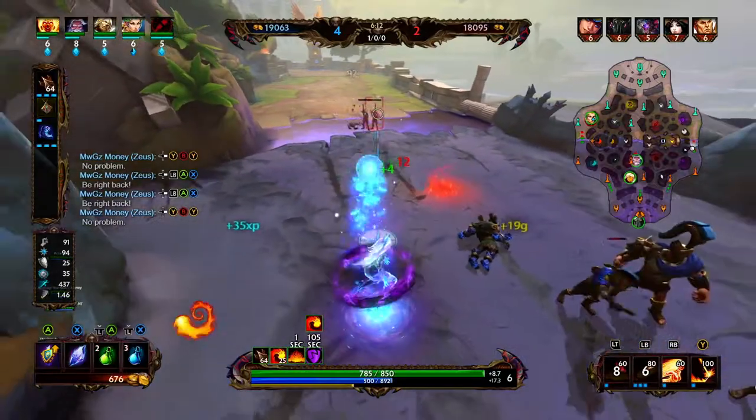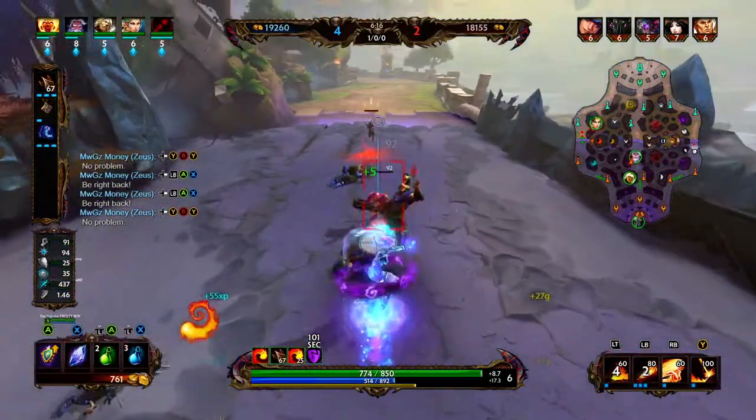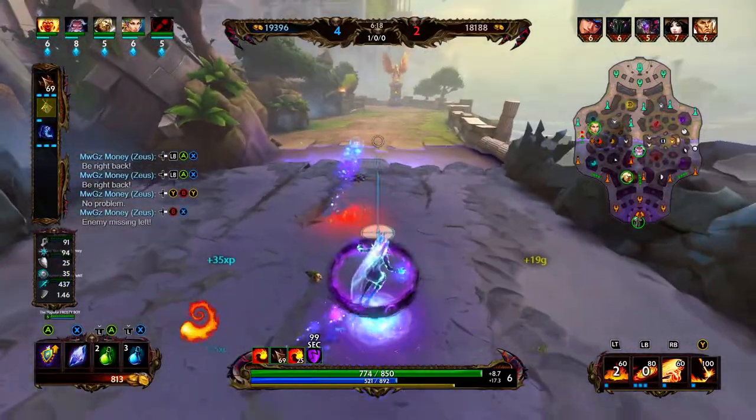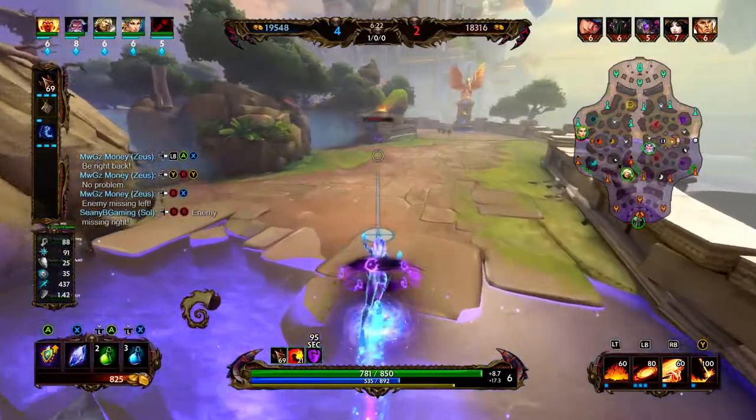Your middle tower is under attack. Just gonna finish cleaning up the wave. Enemy missing left. Enemy missing right.